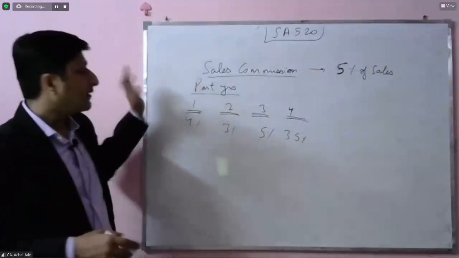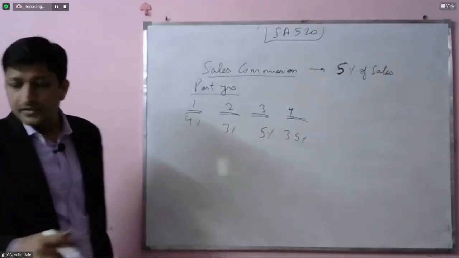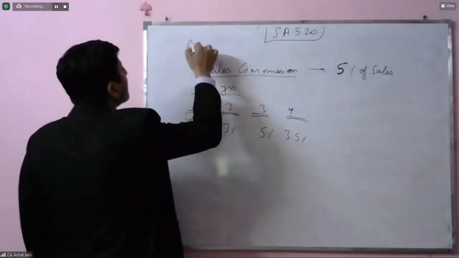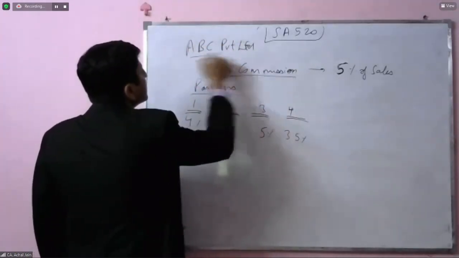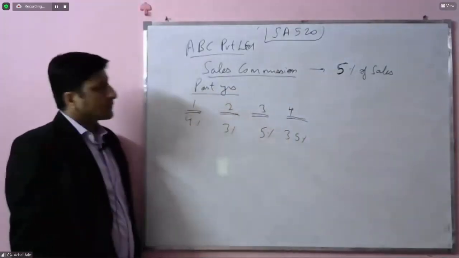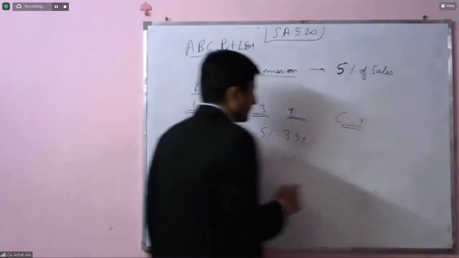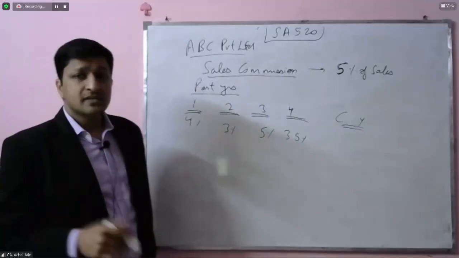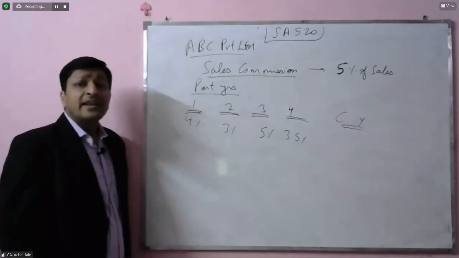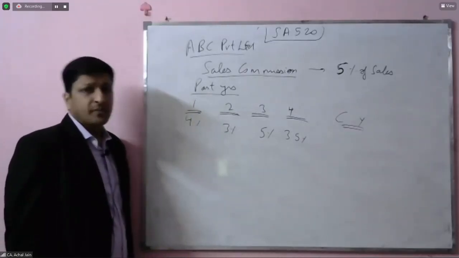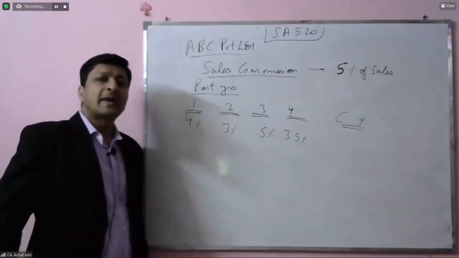And I'm talking about the contract of this company. So we can just name this company. Let's suppose this company is ABC Private Limited. Now, if we talk about current year, in the current year, we understand that the sales commission should again be 5%. Now, whenever any audit procedure would be performed in the nature of analytical procedure, so what is required to be looked at by the auditor?